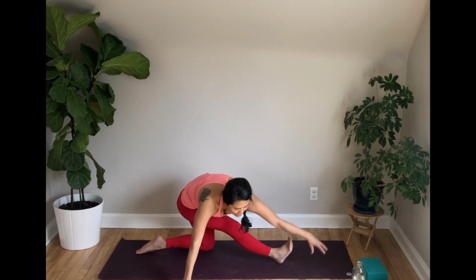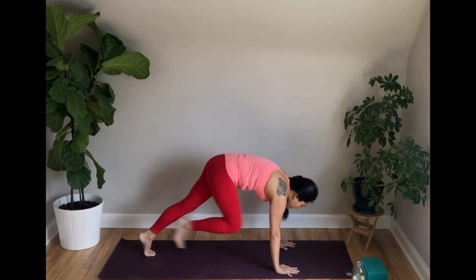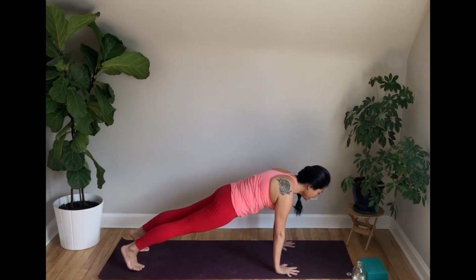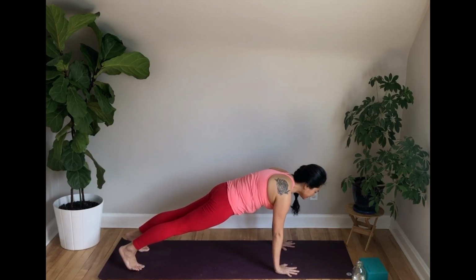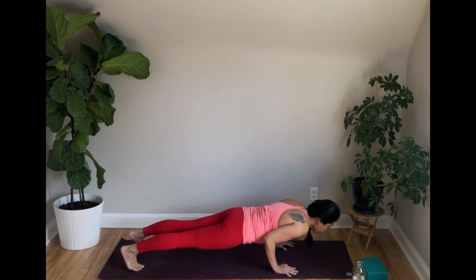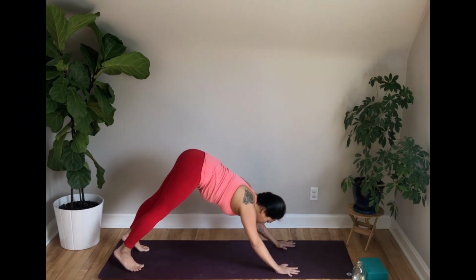All right, walk the hands forward. Curl the back toes under, step back. High plank. Nice and strong. Take a breath in. Option to set the knees. Exhale, lower down, halfway. Take a breath in. Exhale, back up. Full push-up this time. Downward dog.